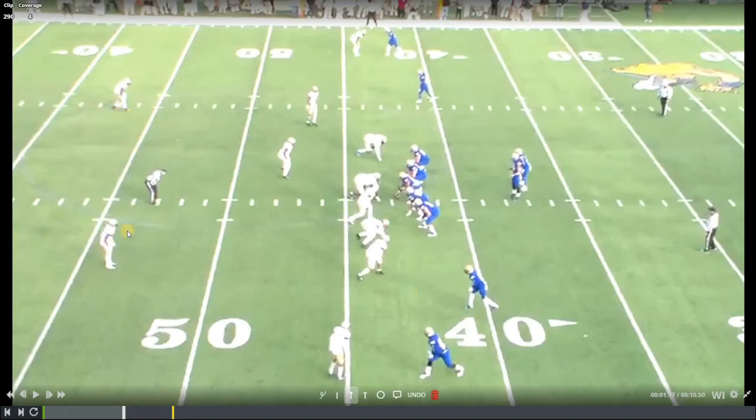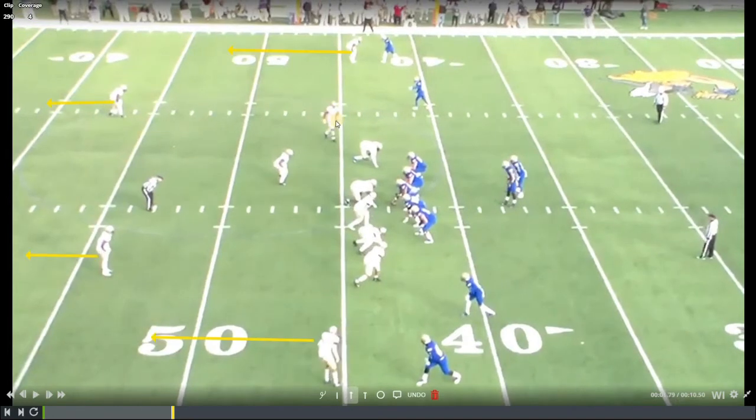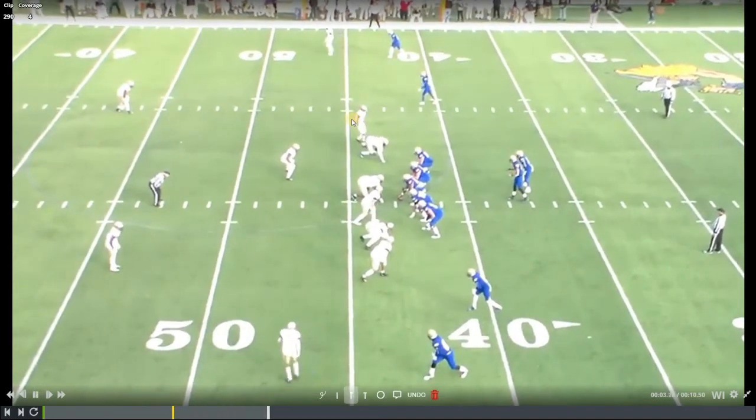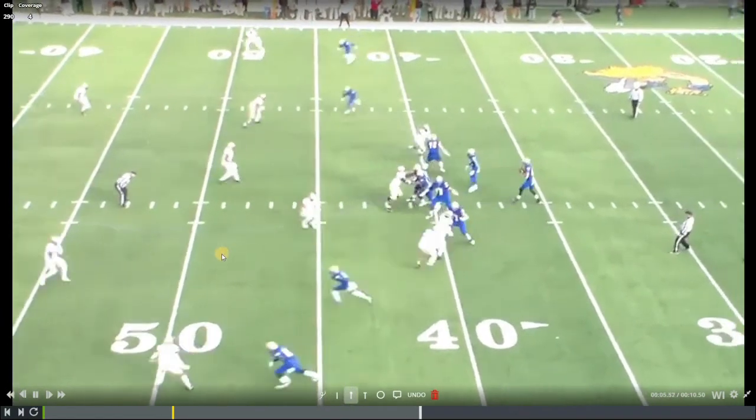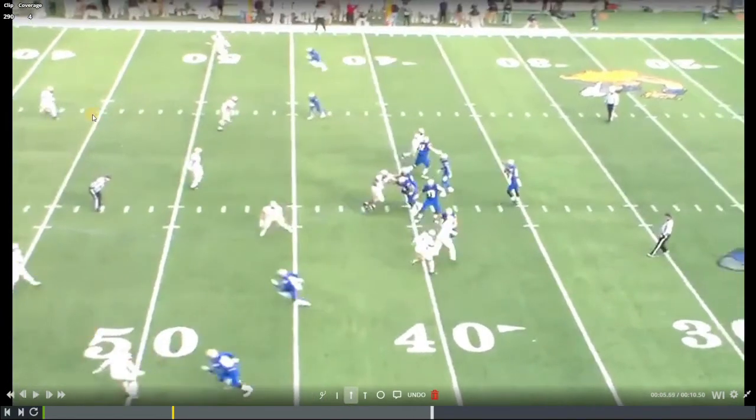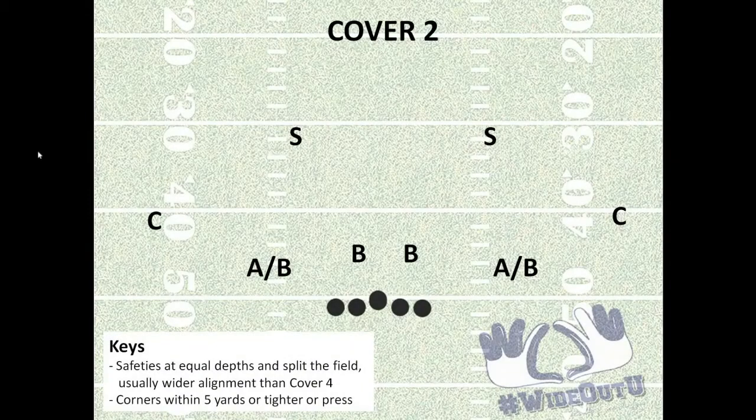He's probably pressed up like this because the team here, NEO, throw a lot of bubbles, so he's probably looking for the bubble pretty hard. But as you see, as I let the play run, this guy's pressing up. He's faking, obviously, so he's going to drop, and there they go. He's bailing into the quarter, he's bailing into the quarter, he's bailing into the quarter. These three are underneath. A lot of times, especially in quarters, this guy is going to wall him off and not let him cross his face. That's a popular technique.